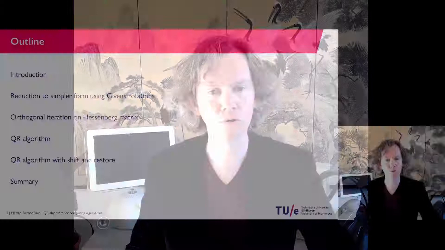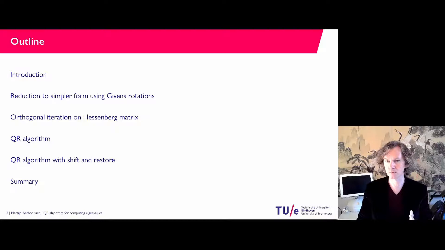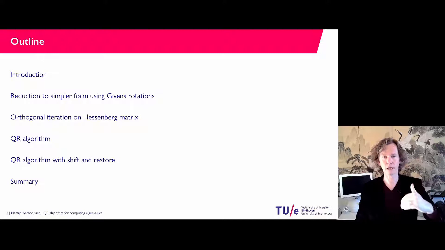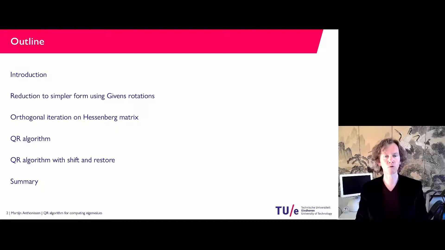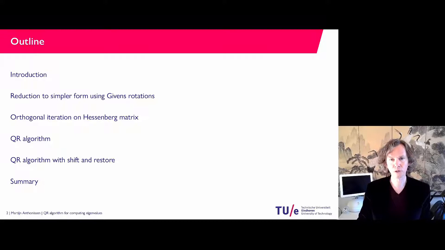In this video we will first look at a short introduction, and then we will try to make the computation of the QR decomposition cheaper by preparing our matrix. We start with the general matrix, bring it to upper Hessenberg form — upper triangular plus one extra lower diagonal — and then during the iteration the QR decomposition can be quite cheap using Givens rotations. We will also try to speed up the algorithm by introducing a shift, like we did for the power method.